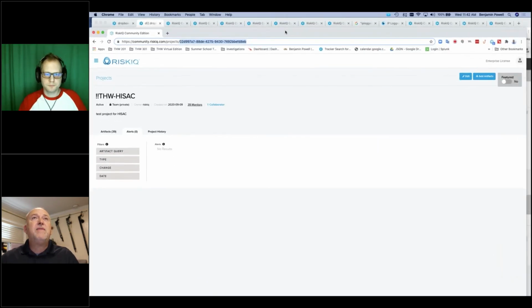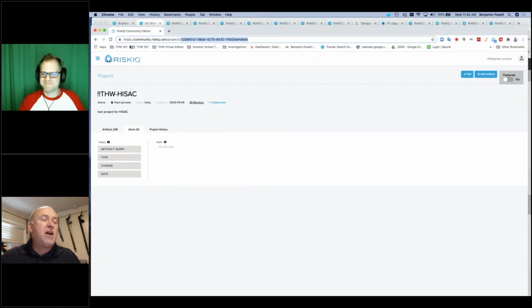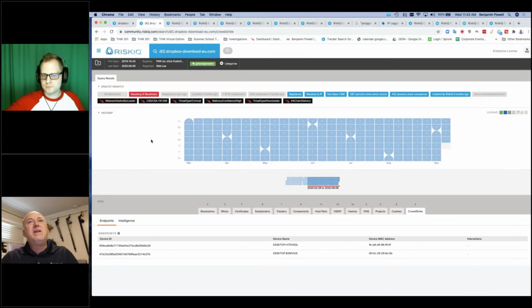But before I do that, Brendan, I showed how to find these indicators and put them in, but I really didn't walk through this real well for this investigation. So let me walk through the entire case, and then we have the project file that we added these indicators in so we can see what's happening.